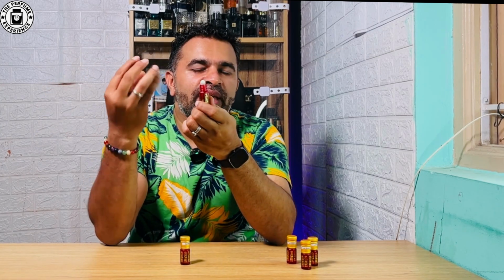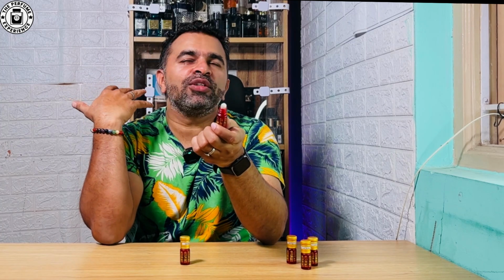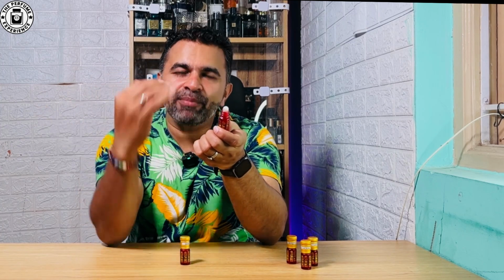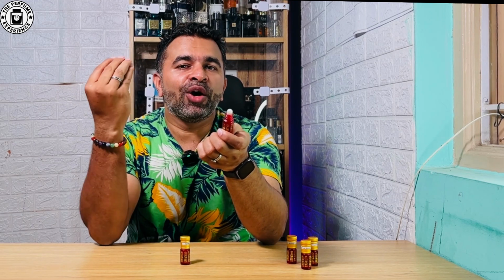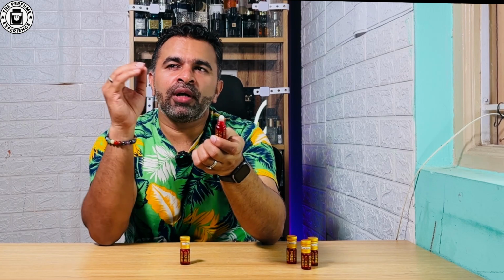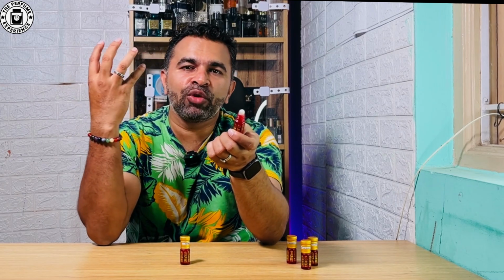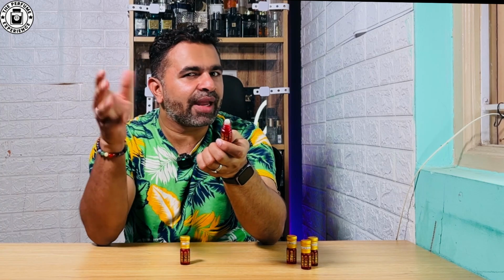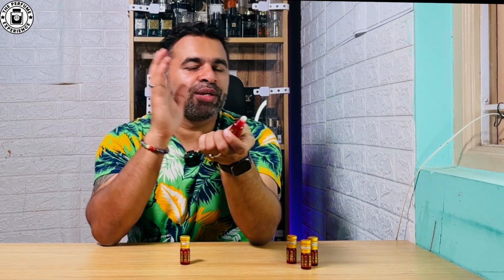Though there is a spice element and oud, I think the oud is very, very mellow, a very creamy kind of oud on this particular fragrance. It's not like a very sweet fragrance. It's very mild, but at that note there is that strawberry which makes it very fruity. Not the fruity type of fragrance that you wear for day wear, a fresh kind of fragrance. Think about a strawberry milkshake, where there is that light element of strawberry, but still you get the creaminess of the milk. That is the type of scent profile this is.